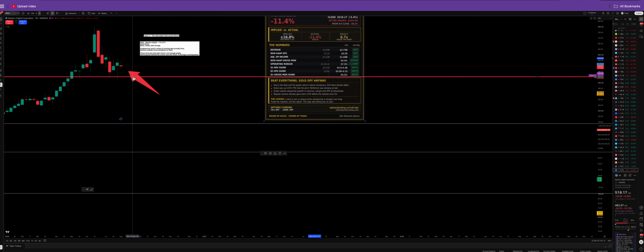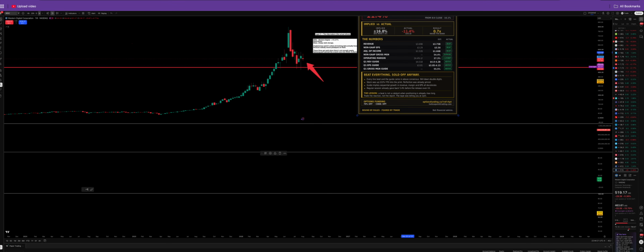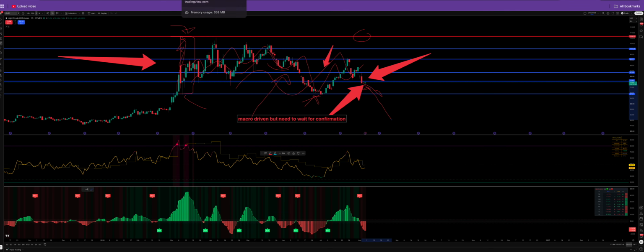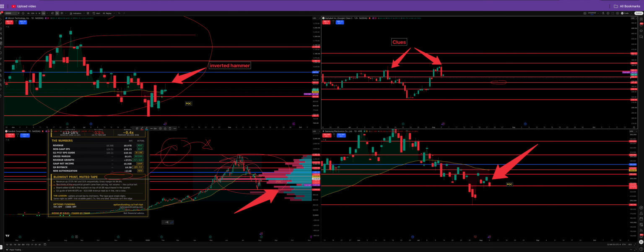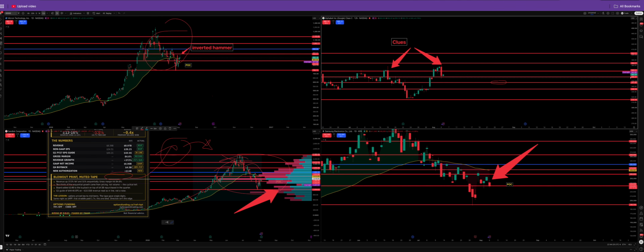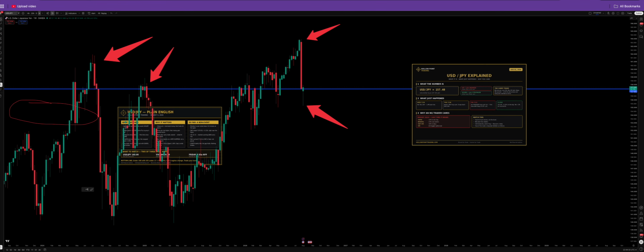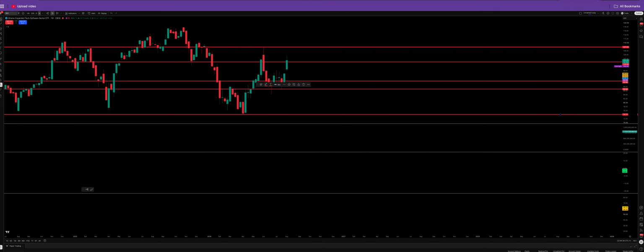Again, look at this chart here. It's the same thing every time. Everyone tries to tell you it's different, but what's different about this? Look at these charts here. Even the VIX, look at these charts. What's different this time? It's the same thing, guys. That's why you have to be unique with how you see things. Don't rush. Be patient, okay? Nothing really going on here with Japan, so I'm not going to cover the carry trade here. Just keep your eye on the charts.